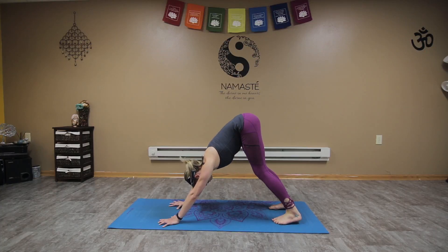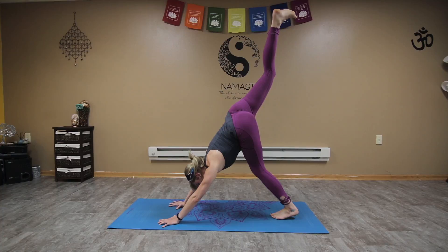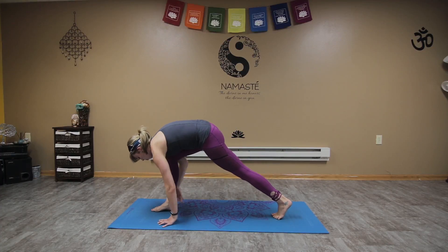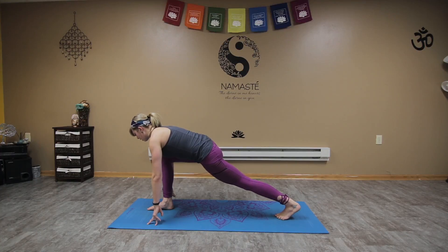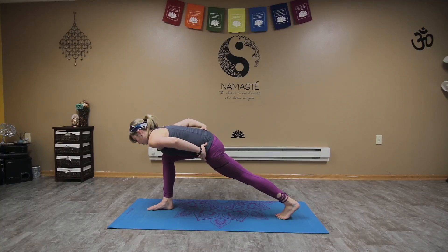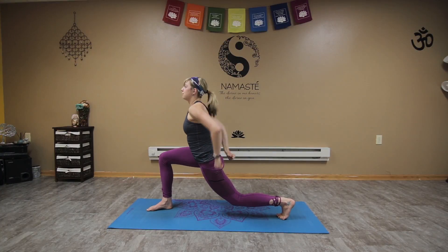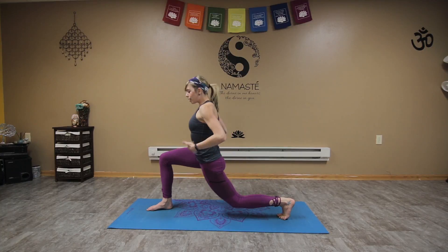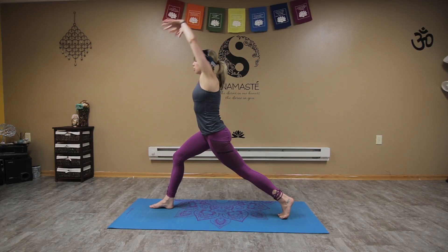Come back to that down dog, take a few deep breaths, plug those shoulders in, maybe press the heels down to warm up the hamstrings. Inhale and send that right leg back. Bend the knees and the elbows, scoop the knees through — really lift that upper back — and step that right foot through. You might need to grab the foot with the hand, and that's okay. Roll the shoulders back, offer that heart center, then take the hands to the hip crease. Roll up from the pelvis, draw the shoulders back, take the arms up. As we exhale, bring those hands down — fists of fire. Inhale, exhale.